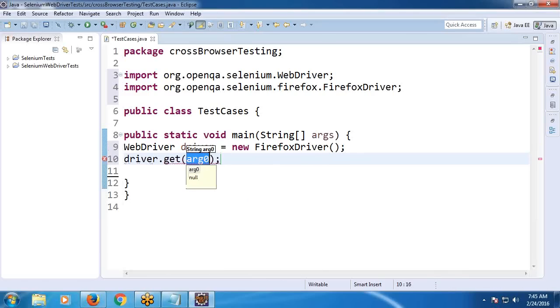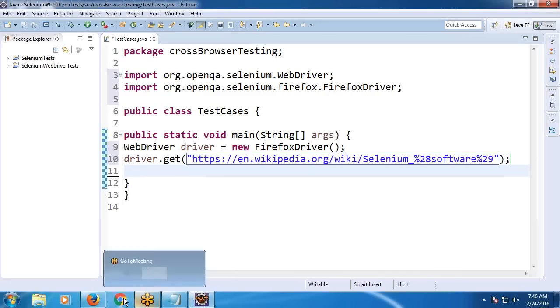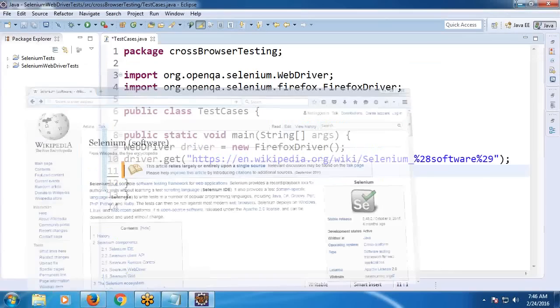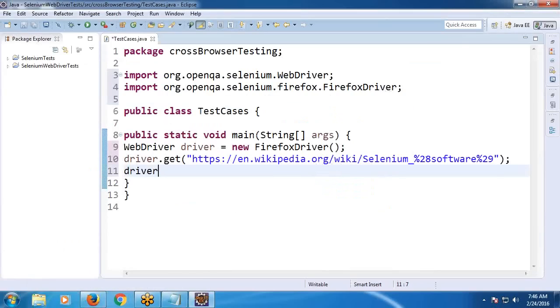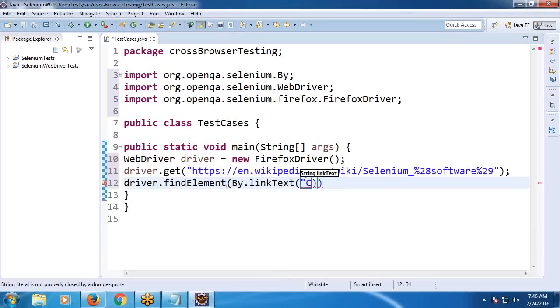Second step, driver.get to open the Selenium page in wikipedia.org. Next, click on the create account link: driver.findElement(By.linkText("Create account")).click.